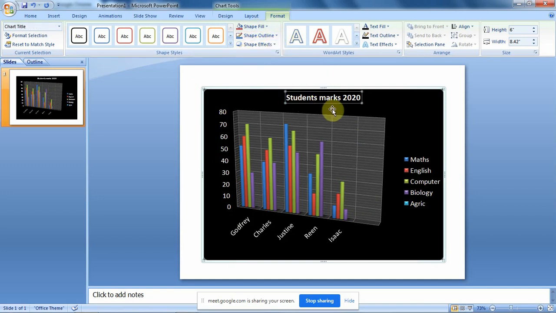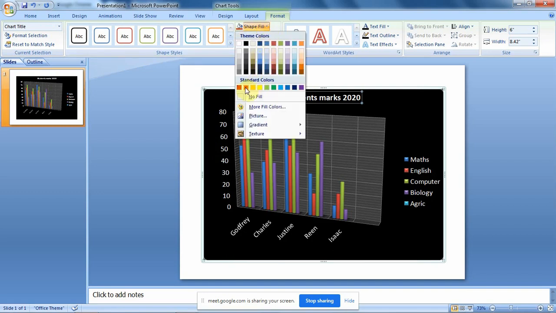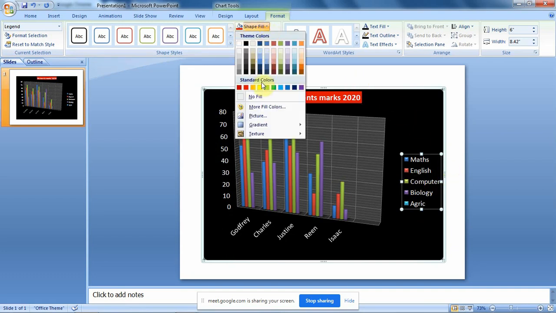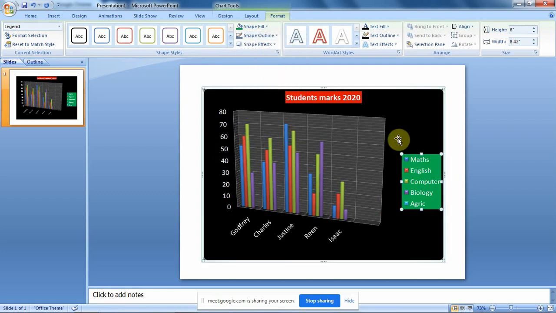For instance, if I select our title, I can say I want our title to have that kind of fill. So it is now upon you to try and see how you can work with these different options. So you can see what they are trying to do.